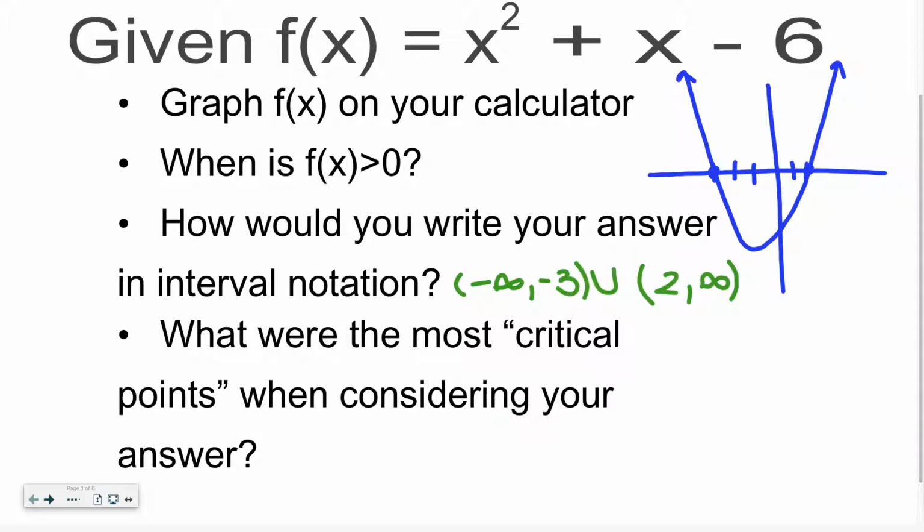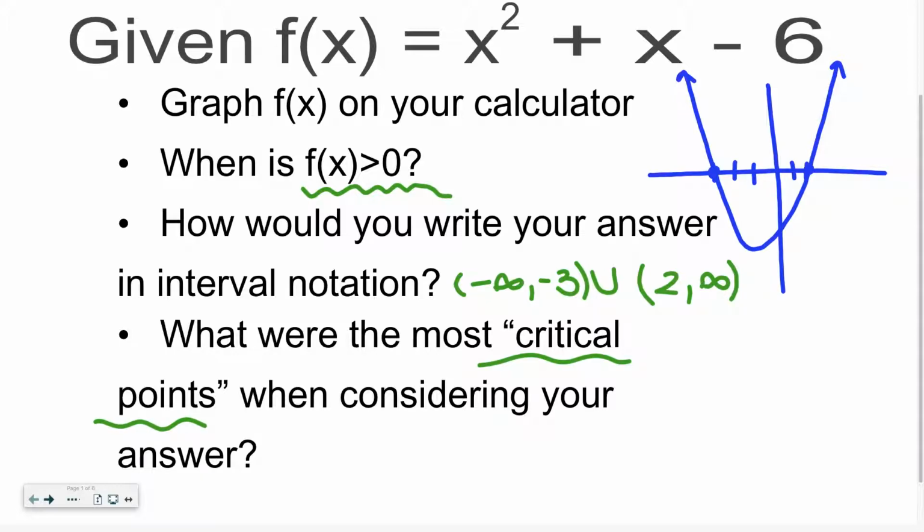What on the graph is indicating that f of x is greater than 0? Why were these the intervals that he picked? Nathan, what's visually? Those are the x-axis coordinates where the line goes through the x-axis and then they go up to infinity forever. Since we were looking for f of x greater than 0, you were looking above the x-axis, right? Okay, good. And then he said something about his x-intercepts.